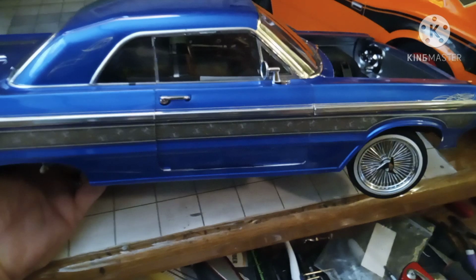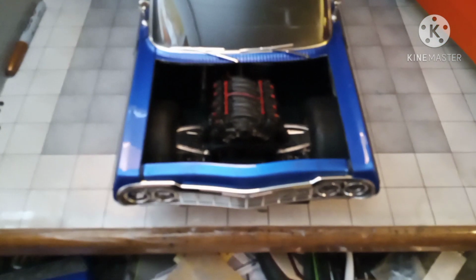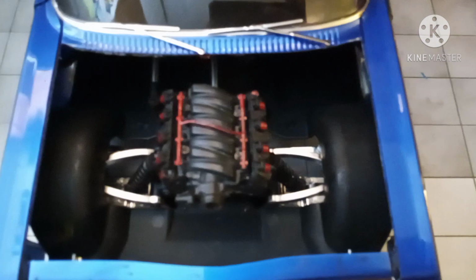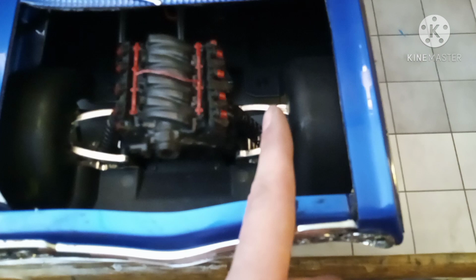Watch, let me get this tire on here and we'll get her turned around so you guys can see what I'm gonna tell you guys about. So this is what I'm talking about, is this motor in here. So what I was gonna bring up is, see how small this motor looks in this engine bay? Looks like the motor should go at least to there and to about there.